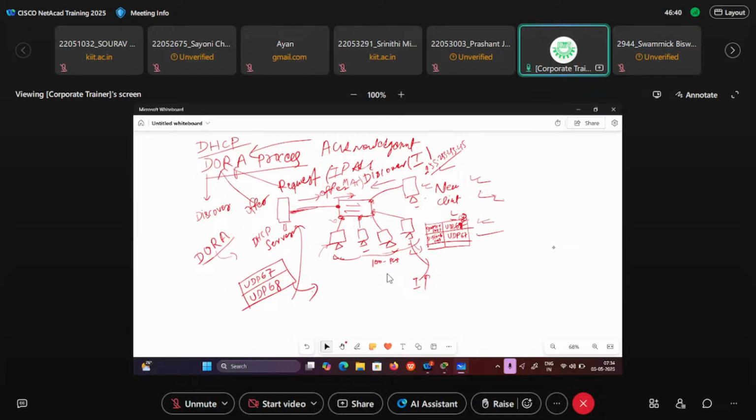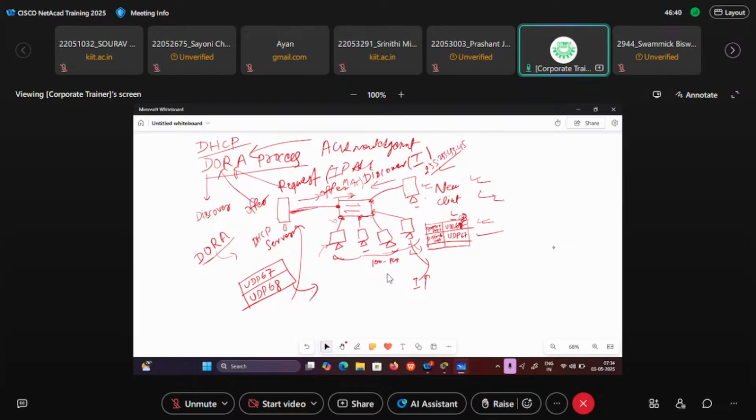And if a second new client is coming, the same process will be repeated. Remember this. Maybe we have 100 PCs, so the 101st PC is this new client. If another PC, the 102nd PC, comes and wants to get an IP, again the same process will be repeated. The discover message will be sent to each and every device connected in the network, broadcast to all. Then the offer message will be sent from the DHCP server along with the IP and MAC, and then the new client will accept that IP.